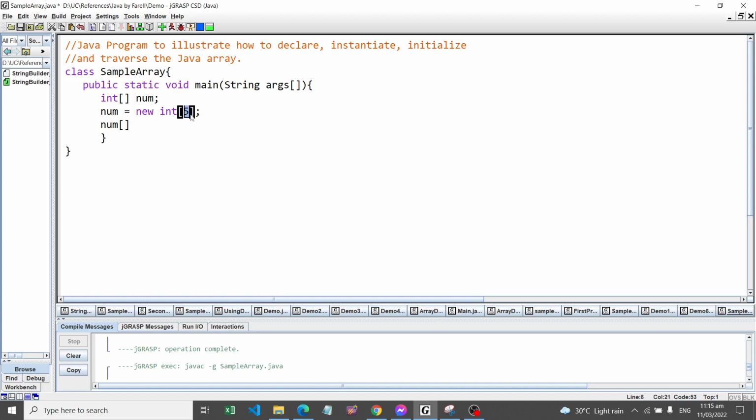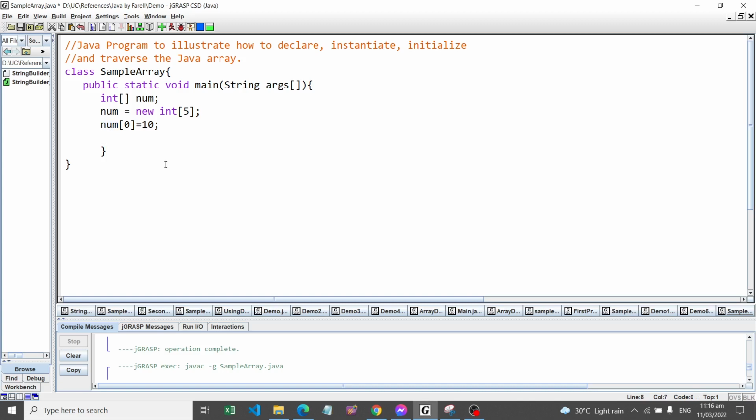Since we have a size of 5, it will start at index 0 and end with index 4. To initialize the first element, which is at index 0, we can have num[0] using the assignment operator equals and a value, say 10. Now we have the value 10 for the first element in our array named num.